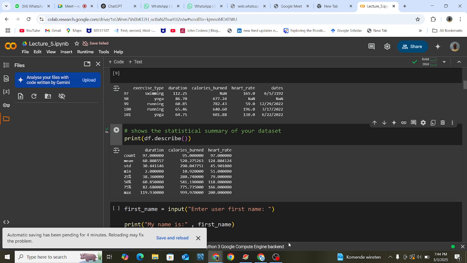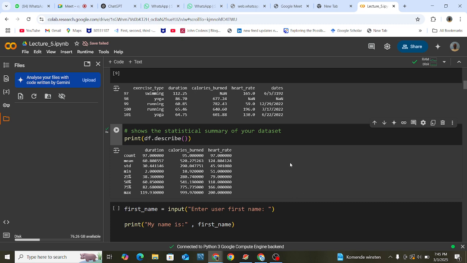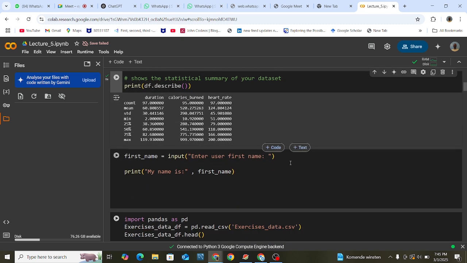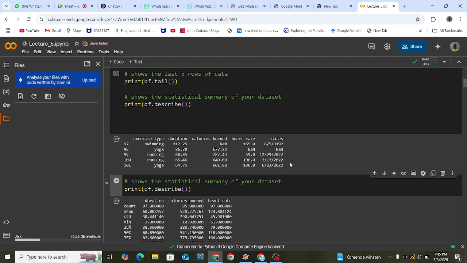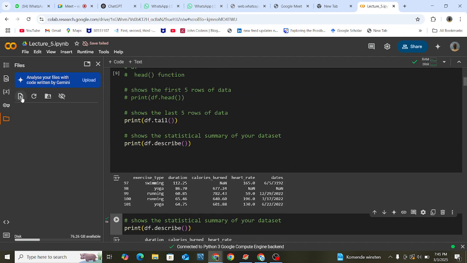Can someone confirm that you're able to see my screen? Yes, we can. Okay, thank you. I had an issue with internet, but I'm back now.